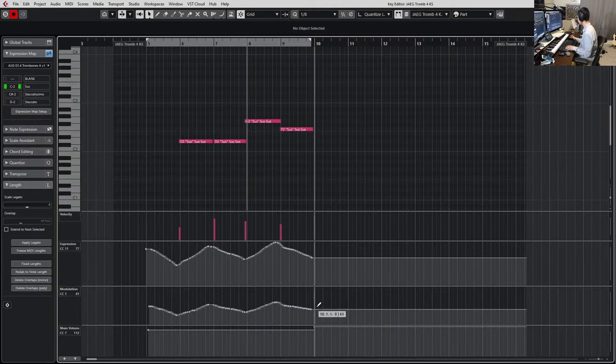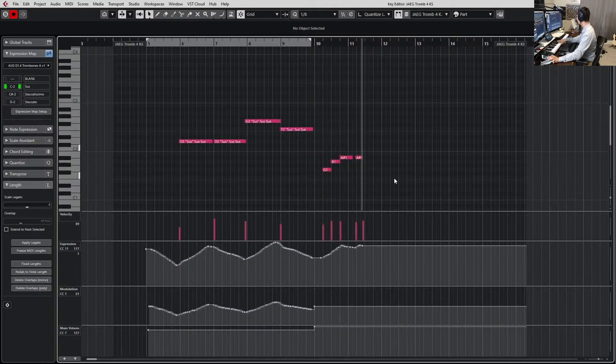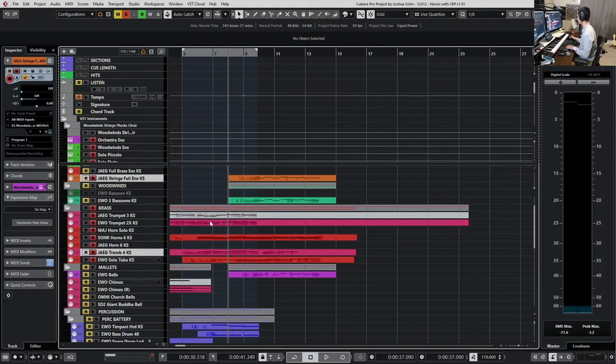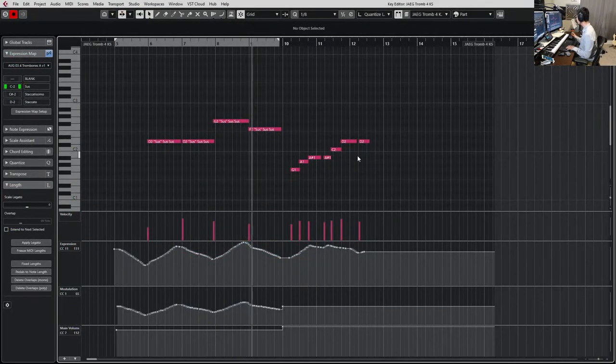You know what? Let's write this in. So I'm already there, it looks like. Let's just keep it right there. And now, modulation, or expression. What am I doing? Right there. Okay, go to 0 or so. Yeah, and then we have to hear the other things, right? So let's add this in. It's really quiet. Maybe bring it up.